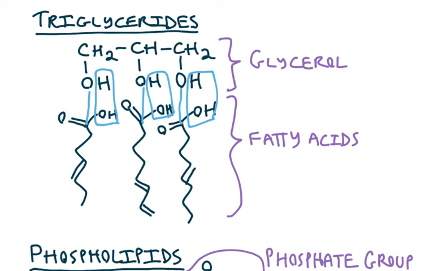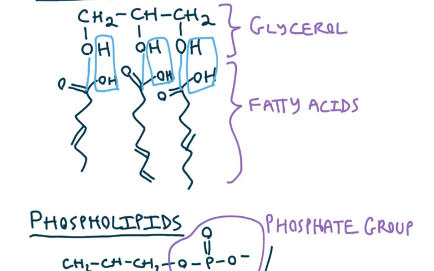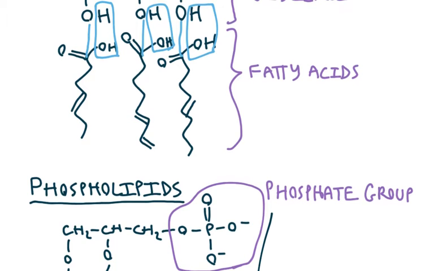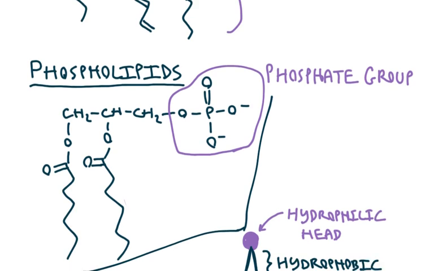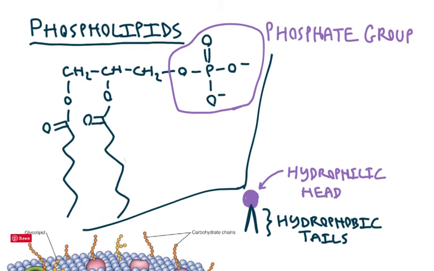These triglycerides are what we think of when we stereotypically think of fat. We eat a lot, it gets stored in these triglycerides in the form of these really long carbon chains that have a lot of chemical potential energy. The next one that we're going to talk about is the most important one. That's the phospholipid. The phospholipid makes up our cell membranes, and basically it's like the triglyceride, except you take off one of the fatty acids and you replace it with a phosphate group.